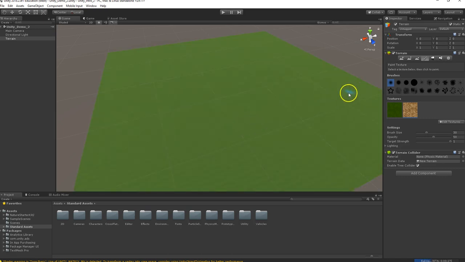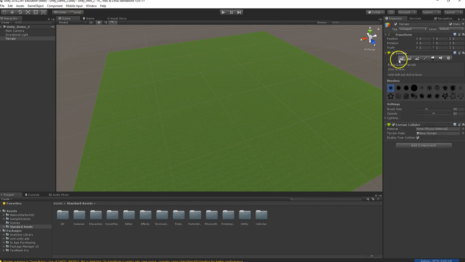Alright, so now we're going to go back and start at the beginning with the ones that have this little mountain, which is raise and lower terrain. It does exactly what it sounds like. This will raise our texture up and down. But before we get to that one, we're going to go to this one next to it, with two arrows pointing to each other. This is paint height, and we can click to paint height, hold shift and click to sample the target height.